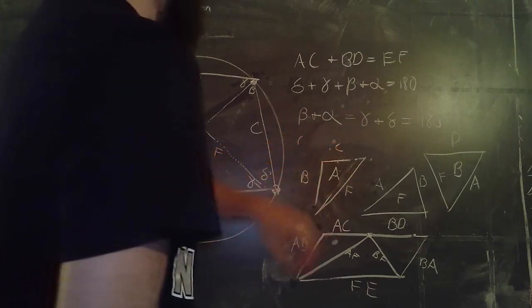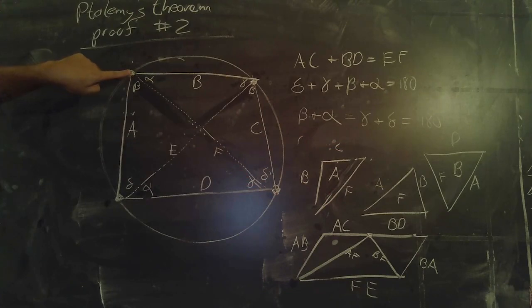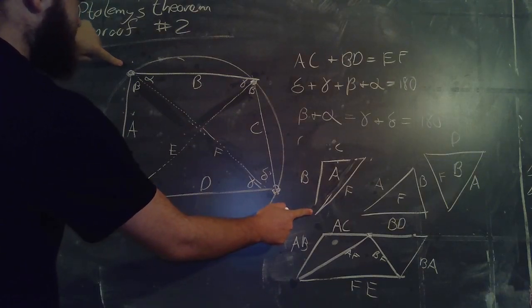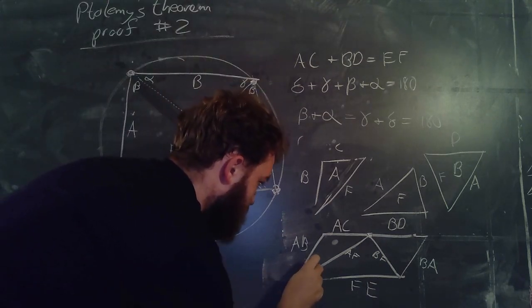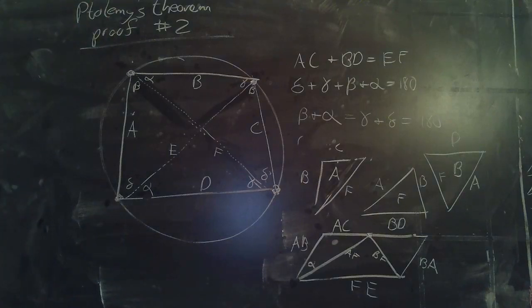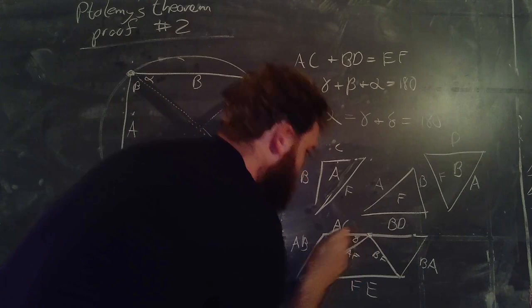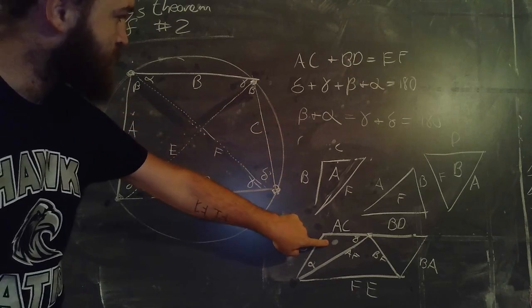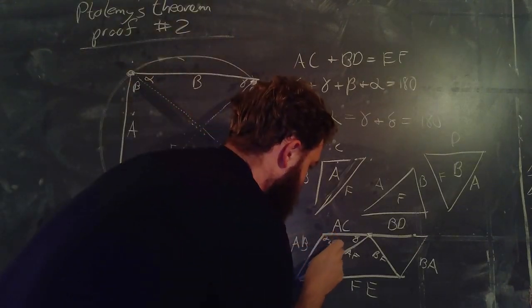So when we scaled each of these triangles, we didn't change any of the angle measures. Now on this first triangle, it was the sides B, C, F, and we recall that this point up here ended up being all the way down there. All right, so BCF had this angle here, alpha. Over here we had the angle delta. And then right here, this thing up here, this is gamma plus beta.